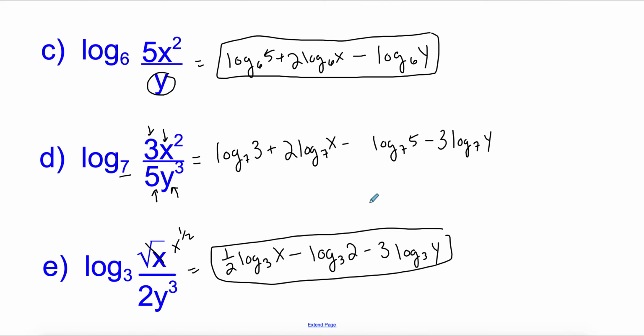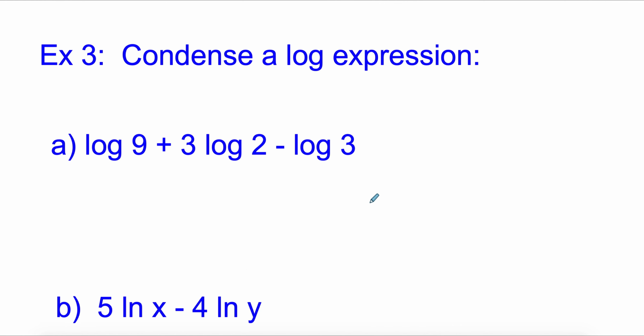So going the opposite direction, condensing logs, we're putting these together. Okay, so this one I'll do 1 or 2 of these, and then you see if you can put them together on your own. So just using the properties backwards from what we just did. Okay, and there is no base here, so remember that's base 10. So you don't need to write a 10 down there, you can just leave it as log. So if I'm looking here, the things that are directly next to the log are what are inside of the log. So maybe it's easier to see if I put parentheses around those.